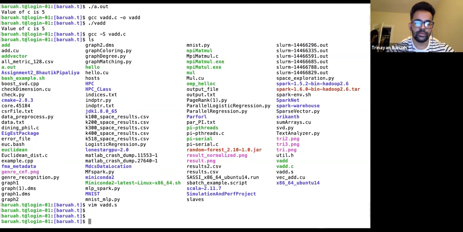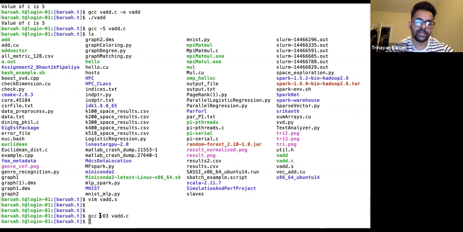Another important option is to specify optimization flags. In GCC, which is the GNU compiler, we have the -O flag. What this does is apply a specific level of optimization, and there are different flags, like O1, O2, and O3 in GCC. There might be more, I'm not aware of that, but the basic idea is that if you want your code to run the fastest, then it's worth trying out different optimization levels.